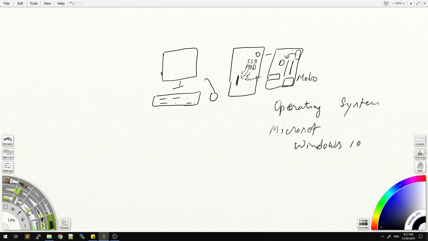So now these days that's why your computers can boot up so quickly, but in the old days it used to take 3 to 4 minutes, 5 minutes to have your operating system, like the start button, ready for you to use. Now once that information is loaded, your graphics card will then display that information on your monitor. Therefore when you move your mouse, all these things happen and you will see that information on your screen.